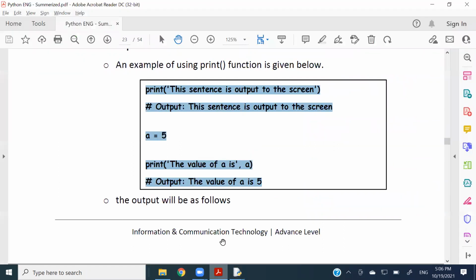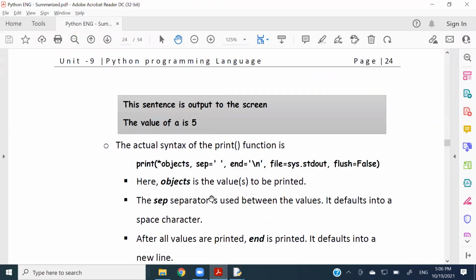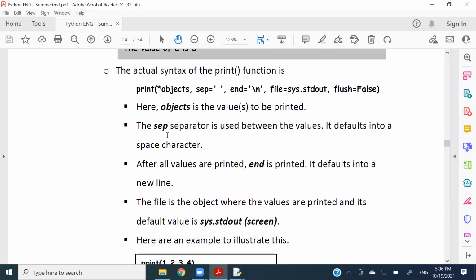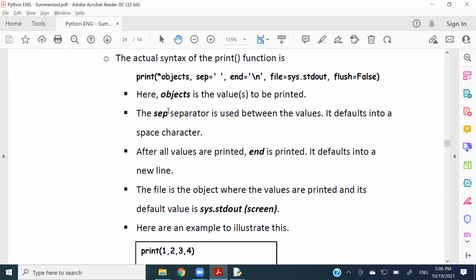Right. The next one is about how the print statement really works, right? So this illustrates the actual print function, and we are just referring to this only, right? Star and the objects. So star objects means any number of objects, it says, right?